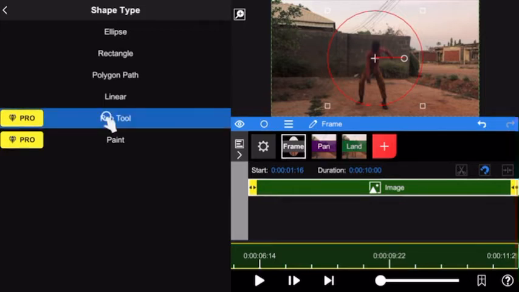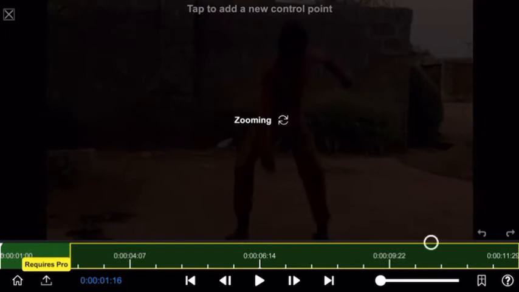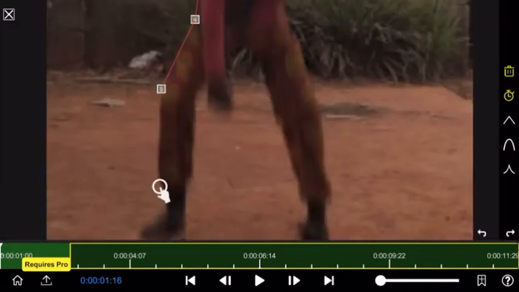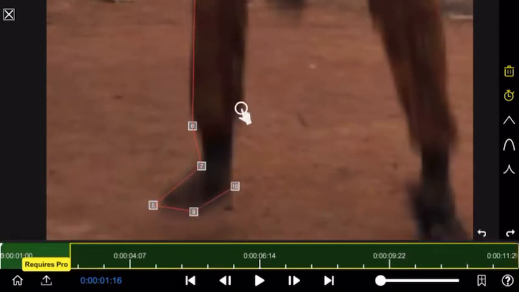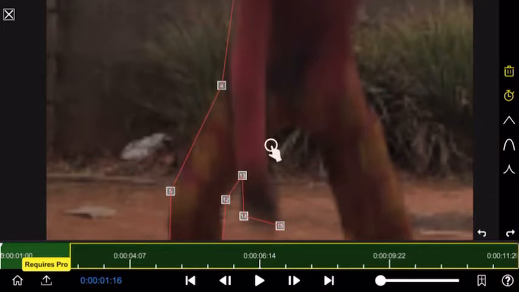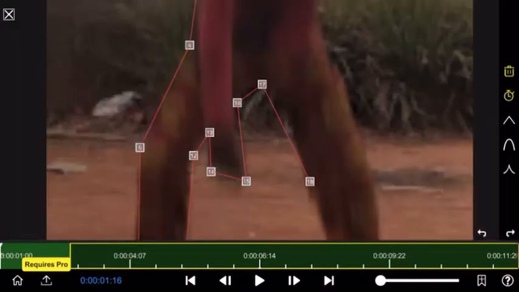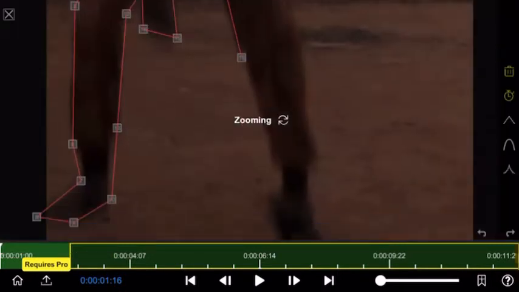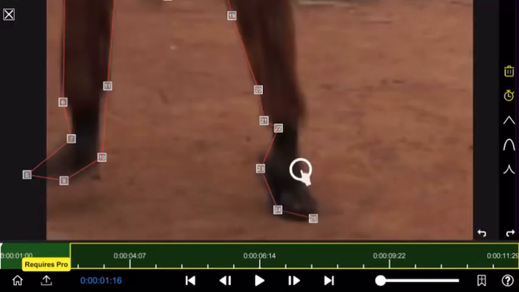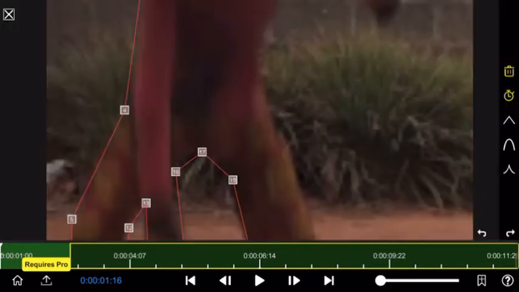Add a shape mask and change the type to pencil. Now it gets a little bit technical, just a little bit. You have to make a precise mask around the guy. You can do it any way you want. You don't have to be very precise, but you also can't be very rough because the motion blur won't really hide it. So just be in the middle like I am. It takes a little while, but just go through the process. Take your time, not too much time, but take your time. Don't outline everything, but just enough.